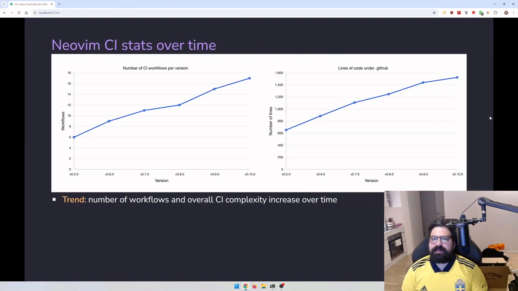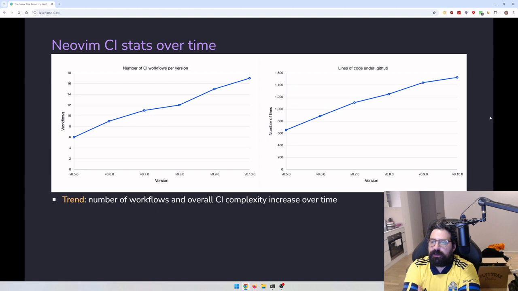Neovim stats over time. I thought this could be interesting. The first graph is how many workflows per version. As we can see, the number of workflows has increased almost linearly. The number of lines of code under the .github directory, which is most of where the CI code is, has also increased.